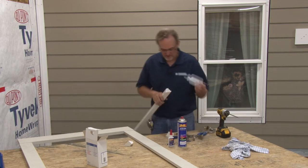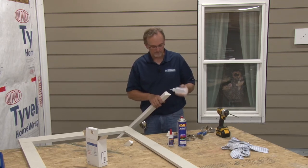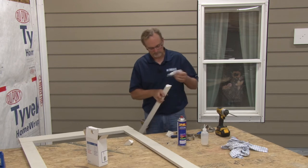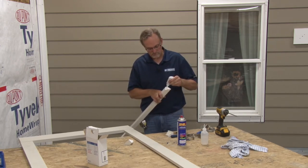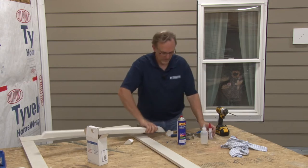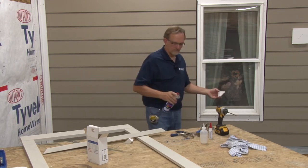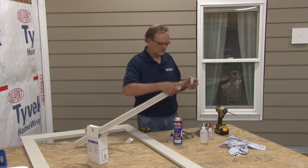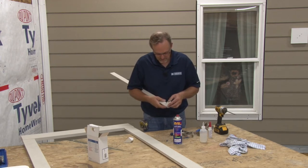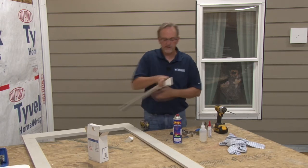So to begin with, I'm going to put a bead of super glue, or not super glue, but my PVC glue along the part. Then I'm going to run another bead of this glue also. And then on my other part, I'm going to spray some of this activator, being careful not to get too much on the face. The easiest way I find is to line up the tip of your part, of your miter, and then just bring it back and hold it for a second, and you're ready to go.